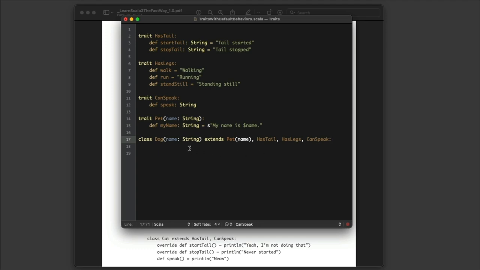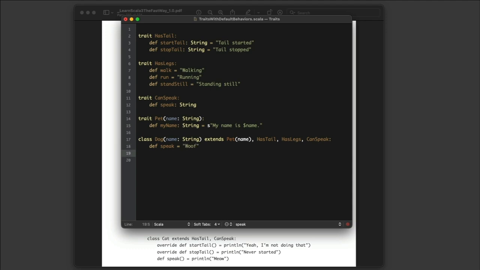And now, as you can imagine, inside of here, since we are mixing in all these traits, I have to go back here and look for abstract methods. This is concrete, these others are concrete, but this one is abstract, and that means I need to define that one over here. So I will say def speak, and just to keep that string off of there this time, I will say that. So dog, when it speaks, is going to return a string right there. It's going to say woof.